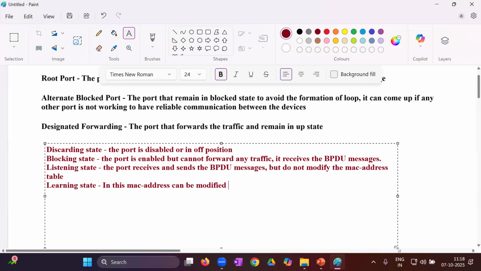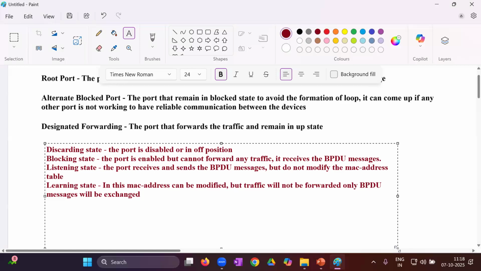In this, the MAC address table can be modified, but traffic will not be forwarded. Only BPDU messages will be exchanged.